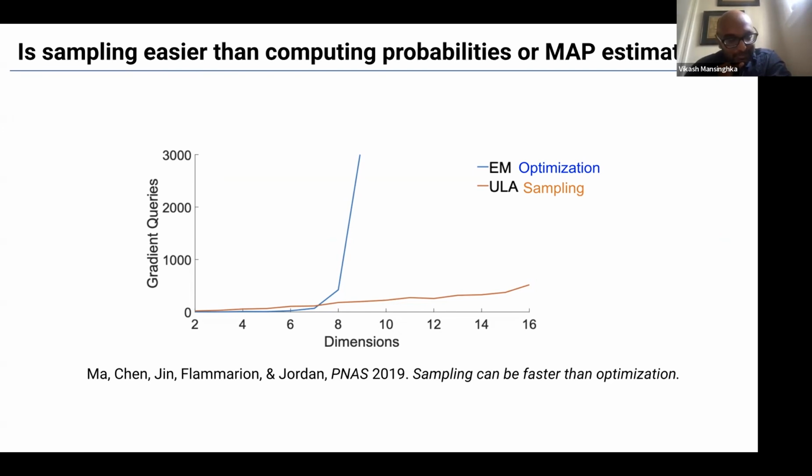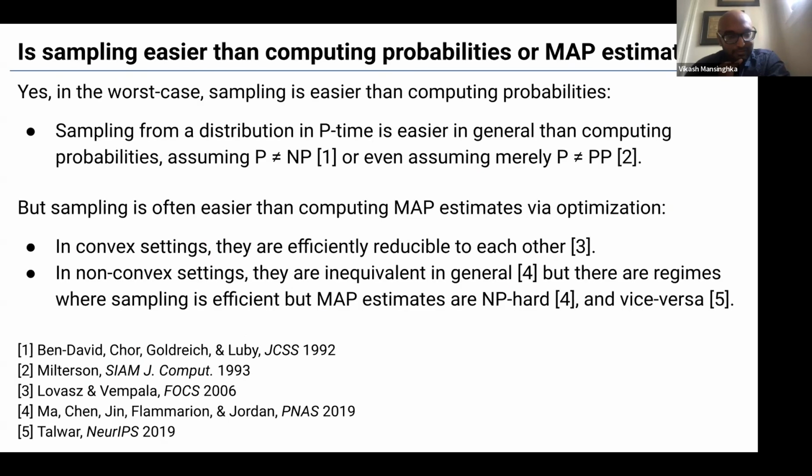Okay, yes. And in the next slide, perhaps, you were essentially claiming that sampling is often easier than computing MAP estimates via optimization, right? So I wanted to make sure I understood this correctly. If I have a model that allows me to compute exact MAP estimates, that should of course be faster, right? So your assumption is that you also need to approximate the MAP via optimization, right?